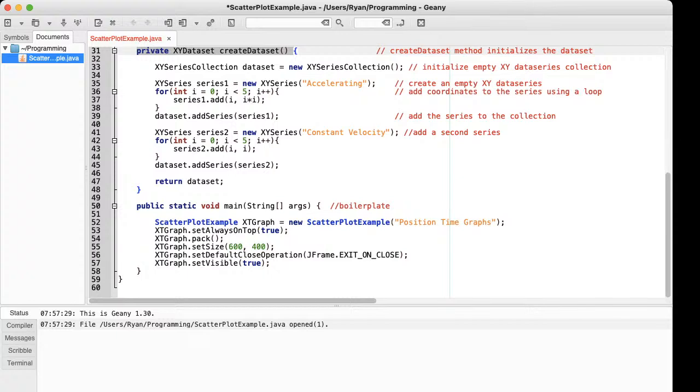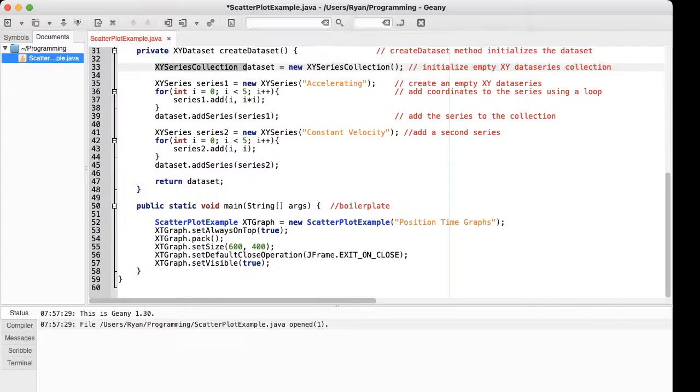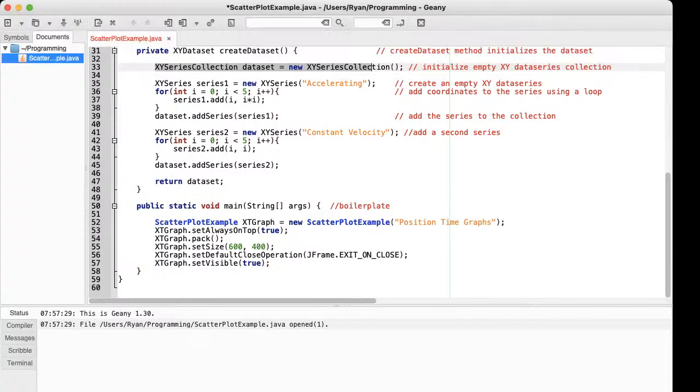So what I have here is an XY series collection called dataset, and it's a new XY series collection. All right. And what does that mean, a series collection? You can graph multiple sets of data.